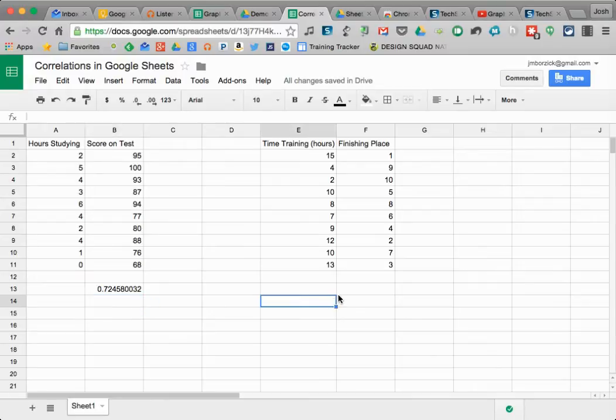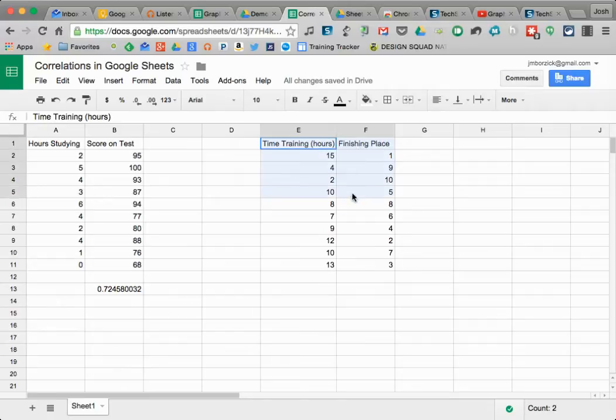Now my second example is a little bit different. I have ordinal data over here, so I'll be working with a Spearman correlation. However, I have over here interval or ratio data. This is ratio. Anytime I have a mixed set of data using a spreadsheet, I'm going to need to do an extra couple steps prior to running the function. So since this is in interval or ratio data, in this case ratio, I need to convert this into ordinal data.